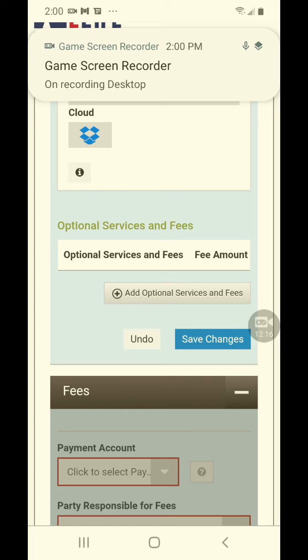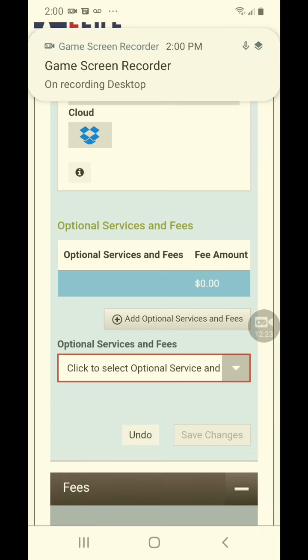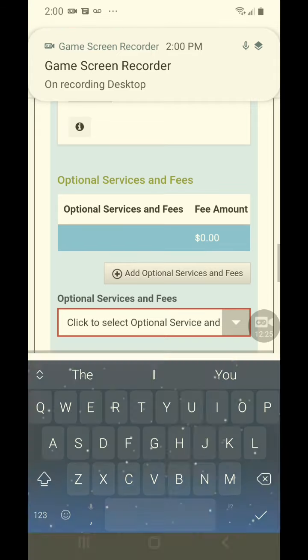where it says optional service and fees. This is where, if you're having them served, you'll select that.